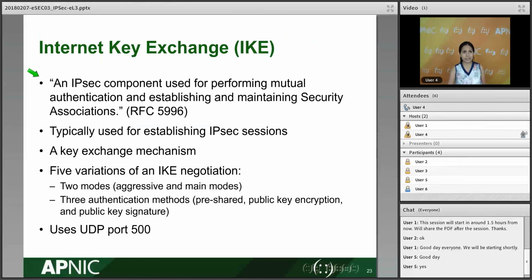All right, next part is we'll go through the process of creating the IKE, or creating the tunnel itself. So I've said IKE is used for establishing IPsec sessions. Now again, we have modes here, not to be confused with tunnel versus transport mode. We've gone through that. I hope that you already understand that. Now, just with IKE, we have different modes. You have two modes, particularly main mode and aggressive mode. There's a third one, but that is for the second phase. But let's go through this first.